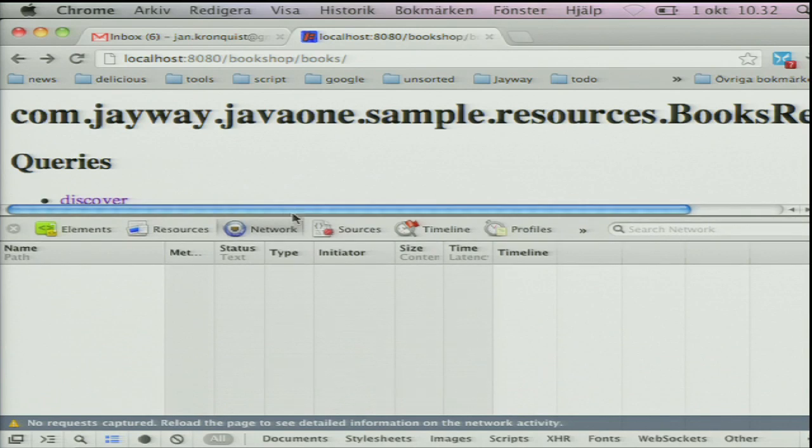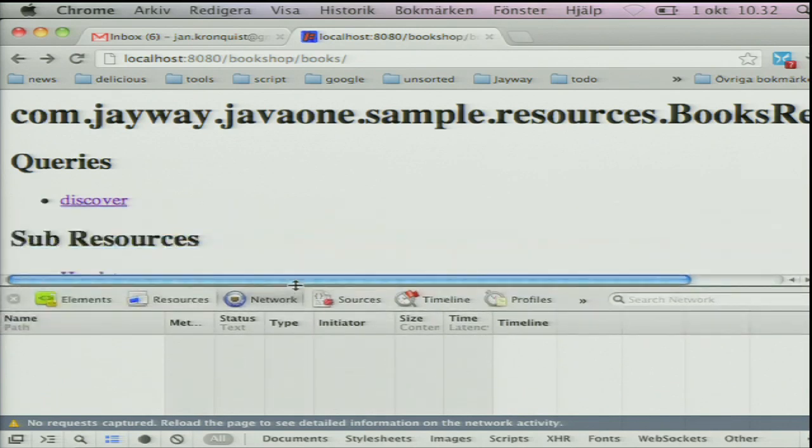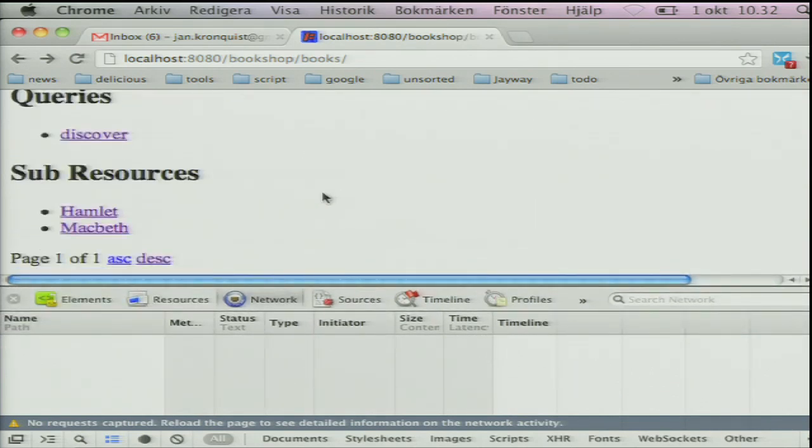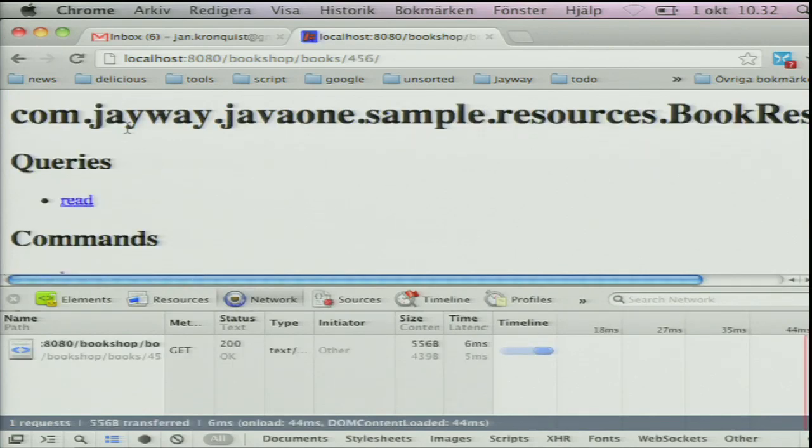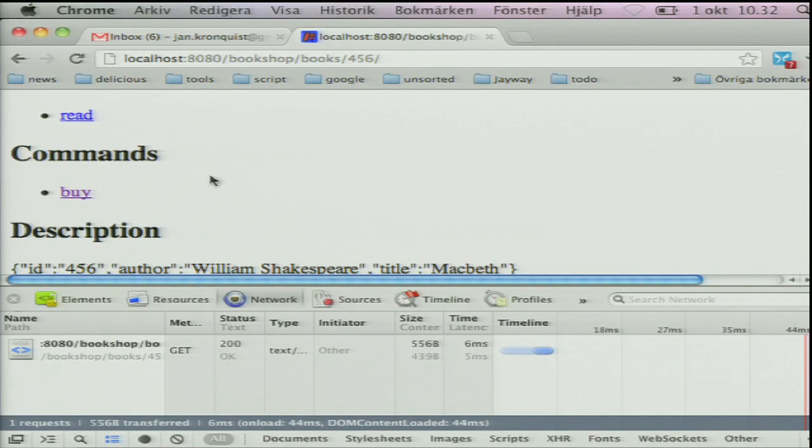Resource network, yes. Okay, because what I just told you means that if I follow this link here, now we're on the other book, which I haven't bought yet, so I have the buy command ready. But as I said, following this link will be HTTP GET, and how does that work then?